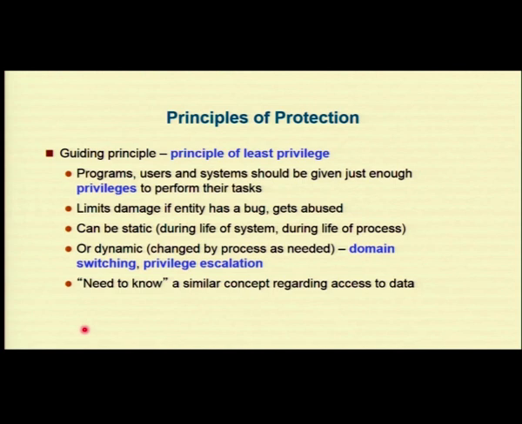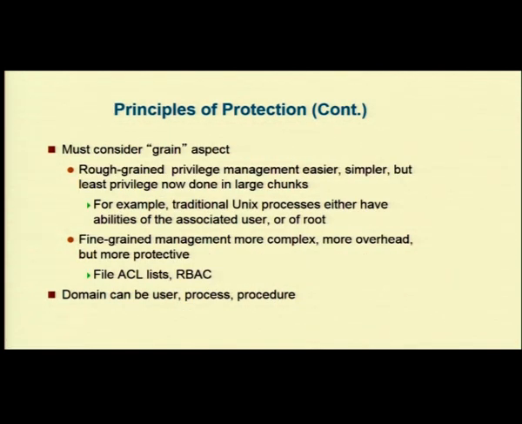Need to know, a similar concept regarding the access to data. So, these are the things which we have been talking about, and what we found is for data access, file access, any resource access, principle of least privilege. This is the guiding principle. Guiding principle is principle of least privilege. Where this is assured, the system is very efficient, it operates well. It does not matter to the system who the person is, it only matters what this user wants to do. To enable what the user wants to do, it is this much of privilege, this much of access that we can grant.